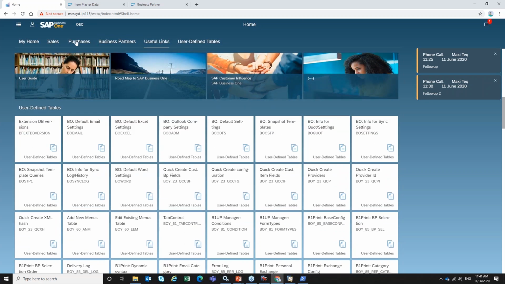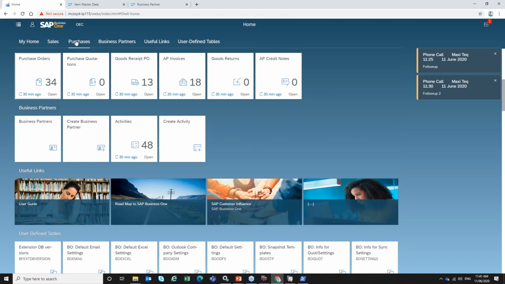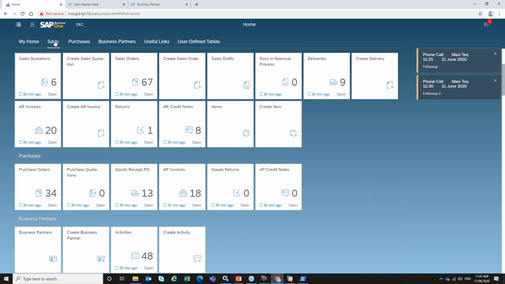So you can see that this is the entire functionality that's currently available. There is a subset of purchasing available. You can see that landed cost isn't there, but you can do all your purchase orders, goods receipts, and AP invoices. You can also do CRM type activities. You don't have the sales opportunities in there yet. So let's have a look at how some of these things work.